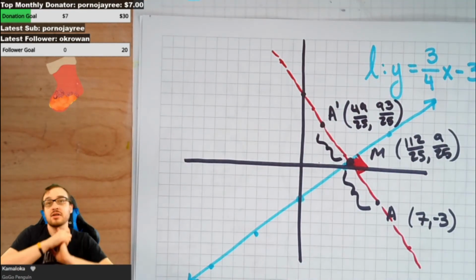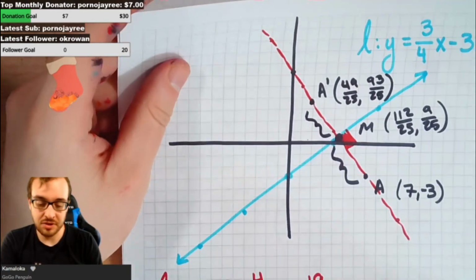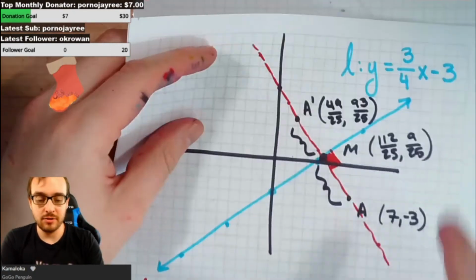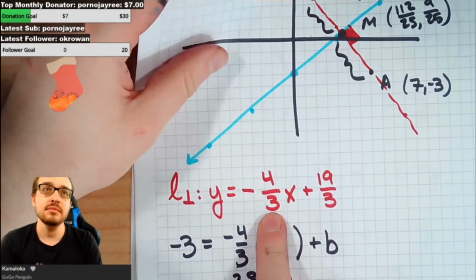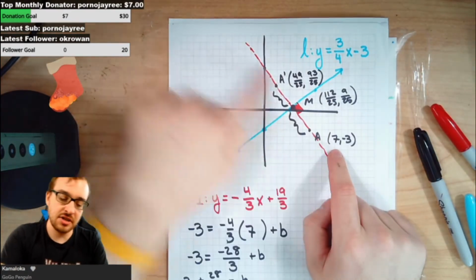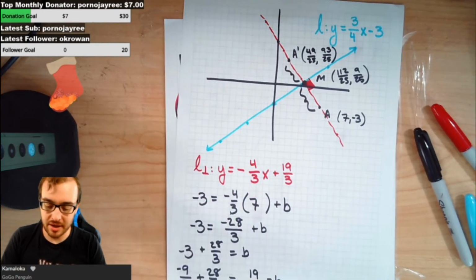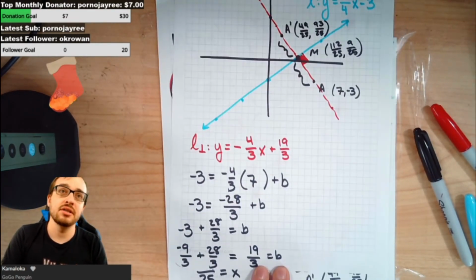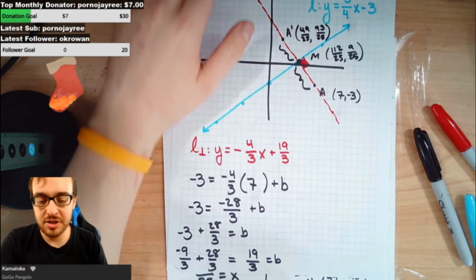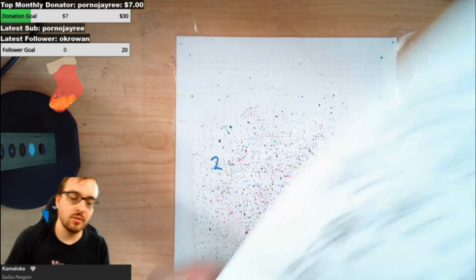Like I said, this is a lot of stuff, right? First, we got to figure out what the equation of this red line is. And we did that by flipping and negating the slope. And then we plugged in the point that we started with that's on the red line to figure out what this has to be, right? We plugged in 7 and negative 3, did math, and figured out B had to be this, 19 over 3. And then we set these two equations equal to figure out where they intersected.